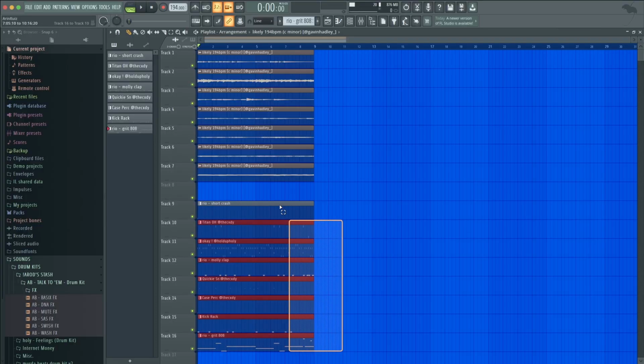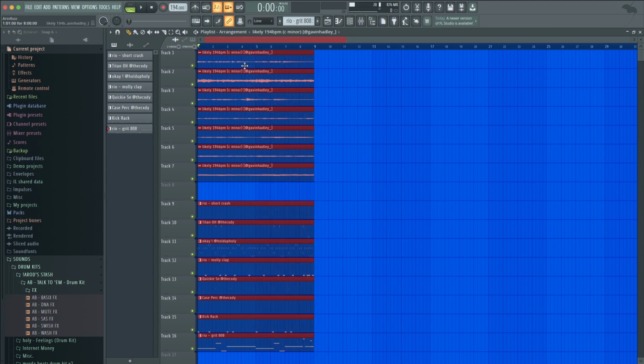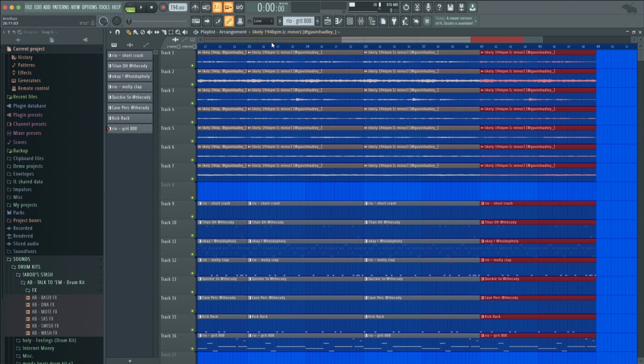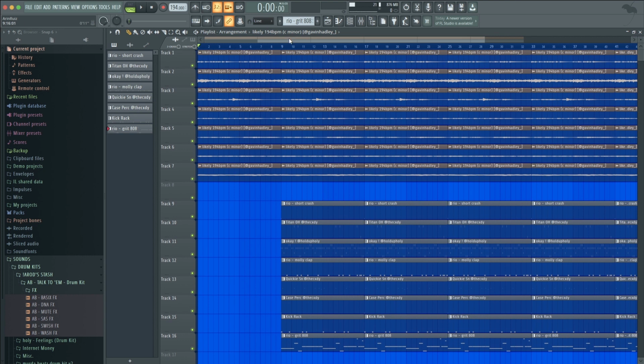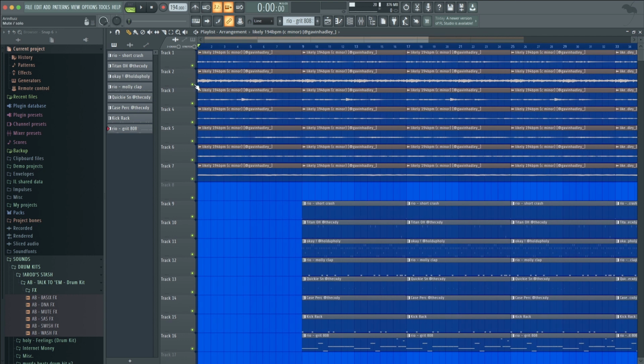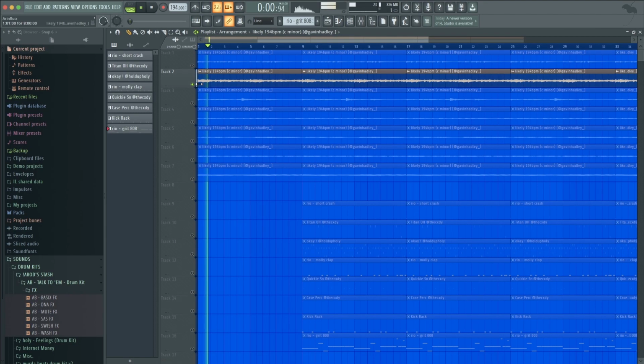So what I like to do is get them all on top of each other, including my drum sounds. I go over here and just copy it a bunch of times. I take out all these drums right here. This is going to be the intro, and then I just start looking for the main guitar sound. Usually there's a main guitar and then he just adds a bunch of other stuff on it.